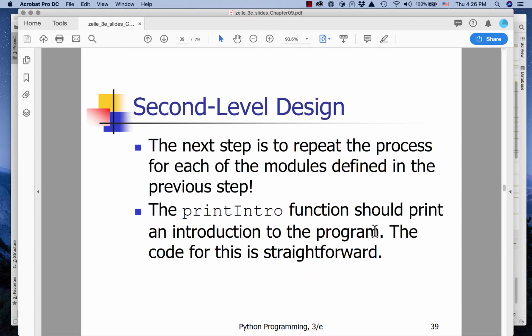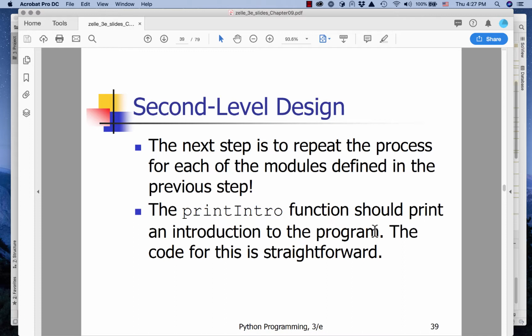So now we have to design at the second level. Okay, so when you've taken the main, which has the whole job, and you've decomposed it into its component parts, then what we do is we go down the hierarchy. We go down a level. We go down to level 2, and typically we go from top to bottom, left to right. Okay. And then we just do the same thing.